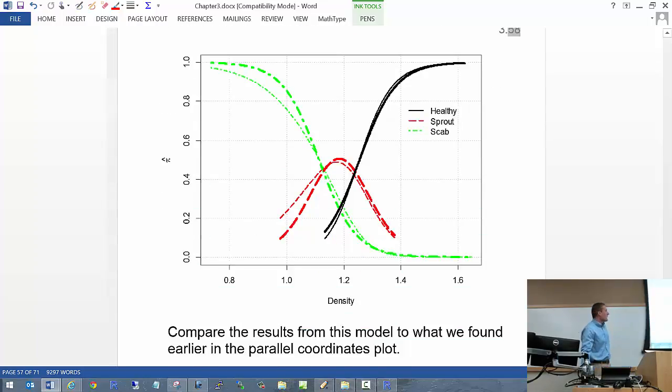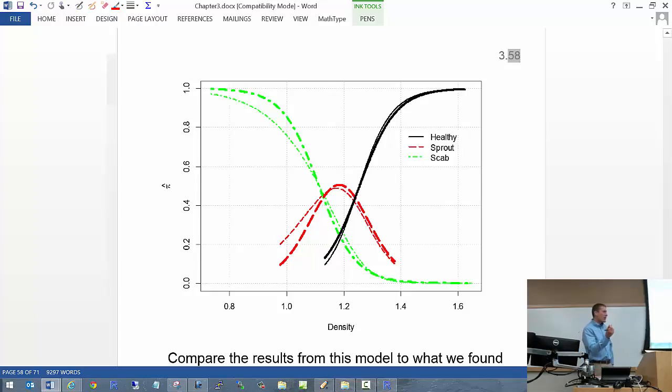What we have here, the thicker lines are from our proportional odds regression model. The thinner lines are from our multinomial regression model. On the y-axis, we have the estimated probability of being in a particular category. On the x-axis, we have density. And that's why I chose to have a model that only had density. And what we see for the two different models is something very similar.